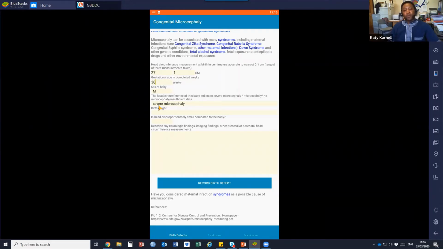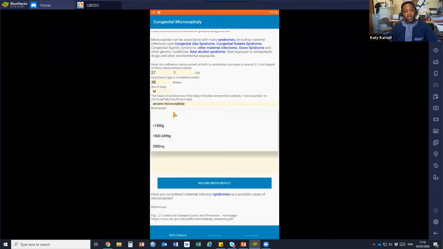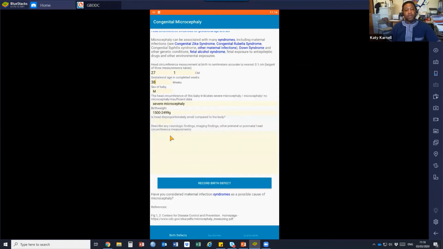Now, for those of you who have downloaded and registered for the basic version, so far you would have all these features available. But what you will not have is the next part, where you can enter the birth weight for this baby, and we're going to say our baby is between 1,500 to 2,499 grams.